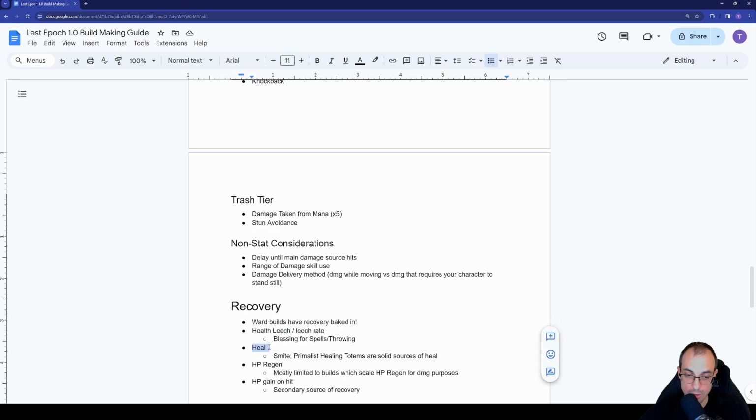After that, we get into more situational recovery methods, like healing. Smite is a good example. It is utilized in some throwing attack builds where you proc a ton of smites and they end up healing you, so it's a really good recovery method. A Primalist has healing totems thanks to Spriggan form, and they're also a really good source of heal. And if you have those, you don't need any more recovery other than that.